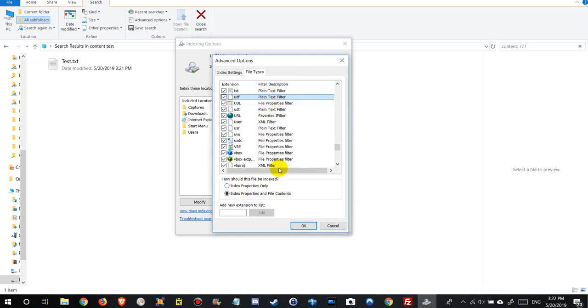So for a lot of these entries it says index properties only. We can scroll down and as you can see, for most of them it says index properties only. Just for some of them it says the other option. Maybe 50%, hard to tell. No, I think the majority is index properties only. That means the file name, maybe the size, last changed, and so on.